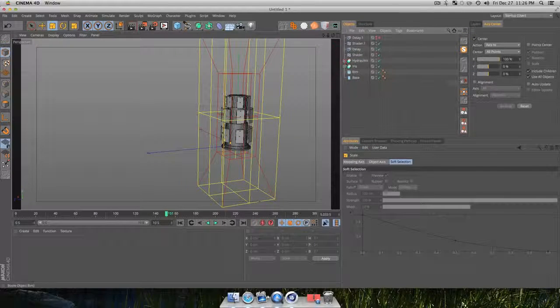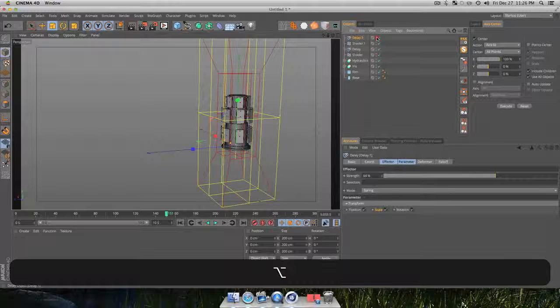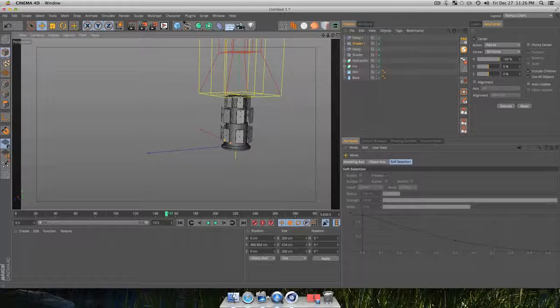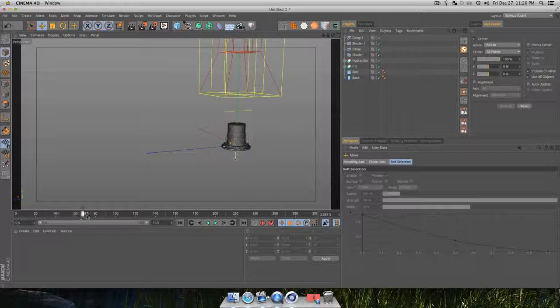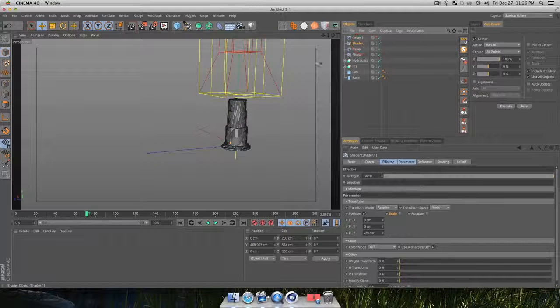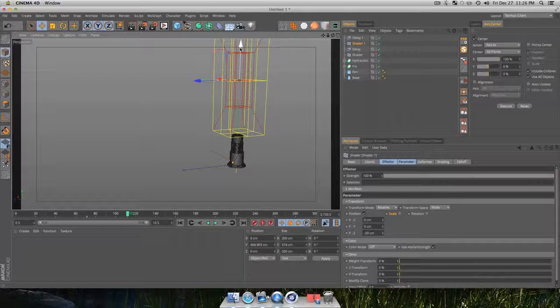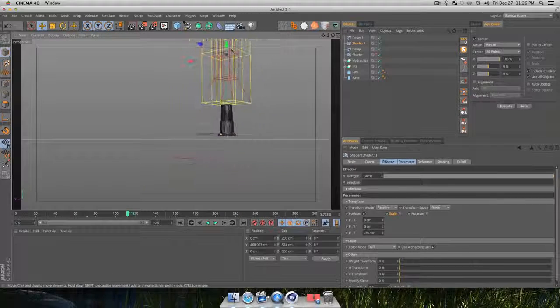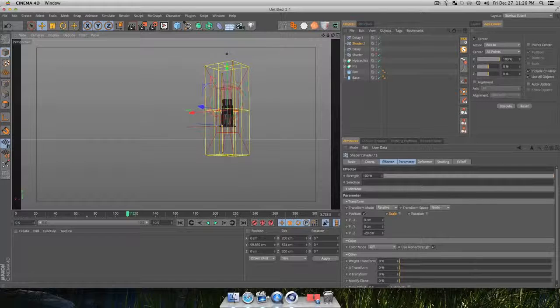Okay, now that that's set up, let's turn back on our delay. Nothing will happen, but let's animate our shader, which is so annoying, as you can see that happened. But if I move it, there's the delay. I want to start as soon as this hydraulic system has risen, so maybe to about here. I'm going to click my shader and set a keyframe, go forward a little bit and drag it so all the red falloff section is on top of my hydraulics, and then press another one.